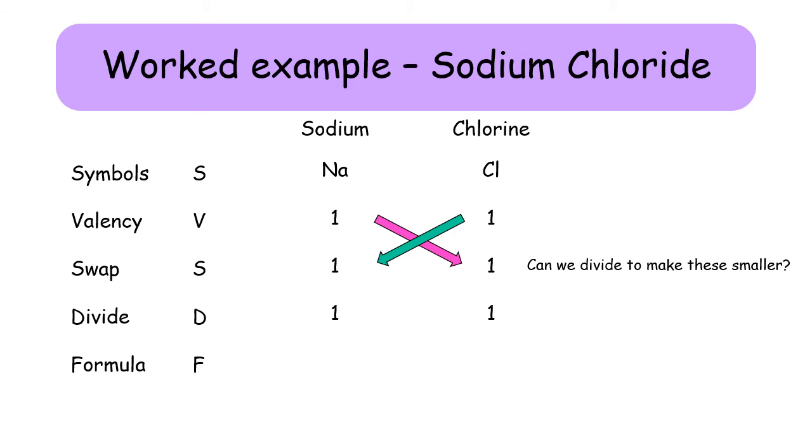There is 1 sodium atom. So all we need to do if there is 1 of an element is write Na. Chlorine, if there's only 1 of it, then we just write Cl. If there was 2 sodiums, we would write Na2Cl. If there was 2 chlorines, we would write NaCl2. And the number, if it's not 1, goes in the bottom right-hand corner.